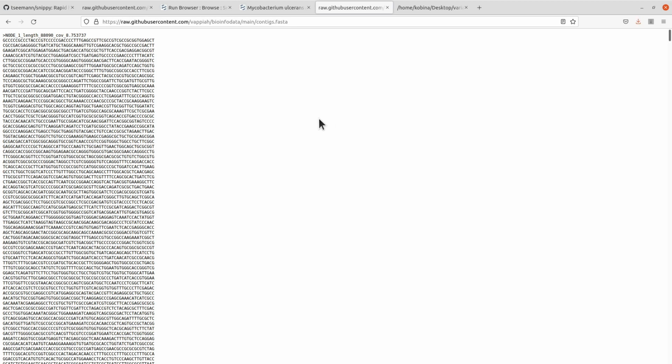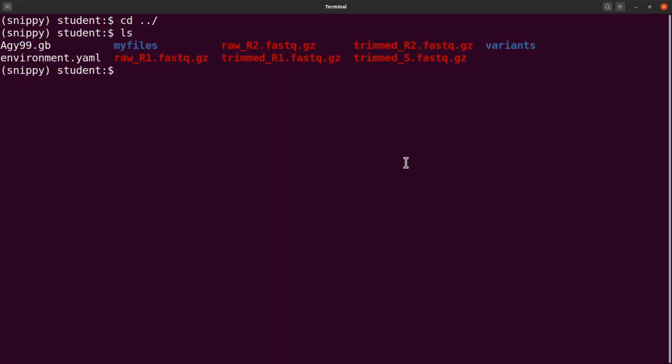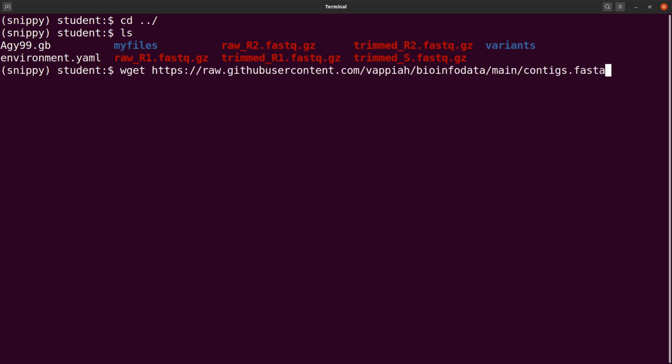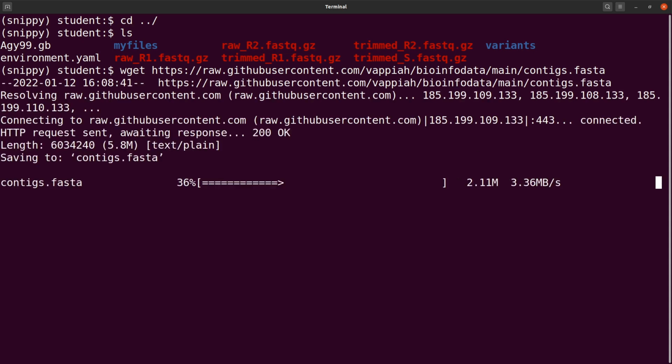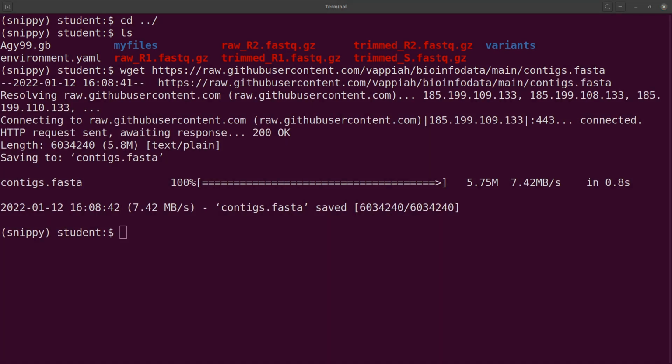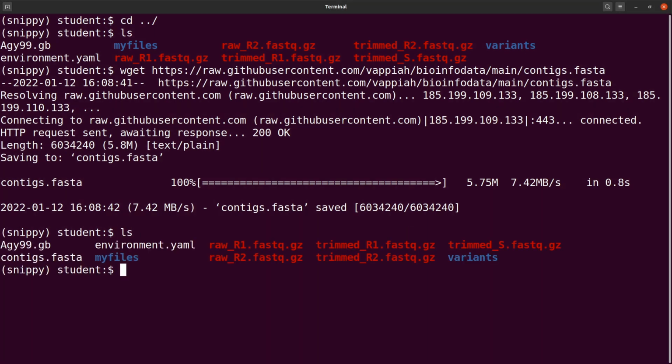Another approach to get this contigs is to download using wget or any command line tool for downloading stuff. To do that, you need to copy the link here where my cursor is hovering. Just copy the link and then go to the terminal. Let me also do a demo for this. I'll use wget and supply it with the link, and then I'll just execute it. So let's run this. This will download it for us. Now it's downloaded. Let's do an ls and you'll find it here.